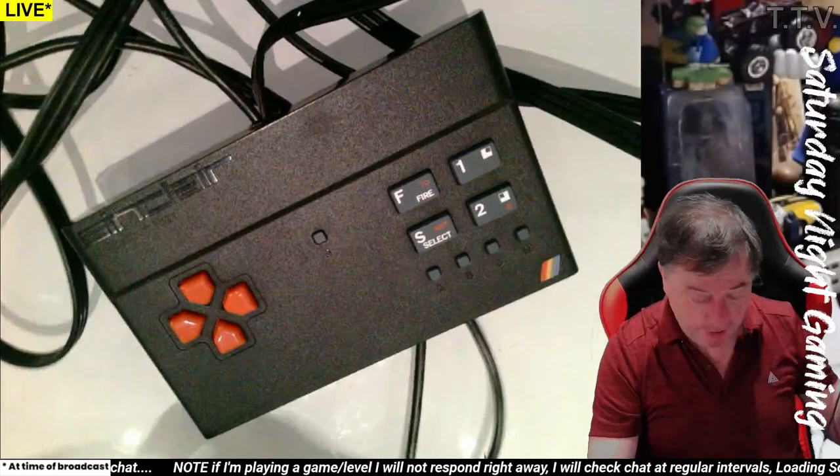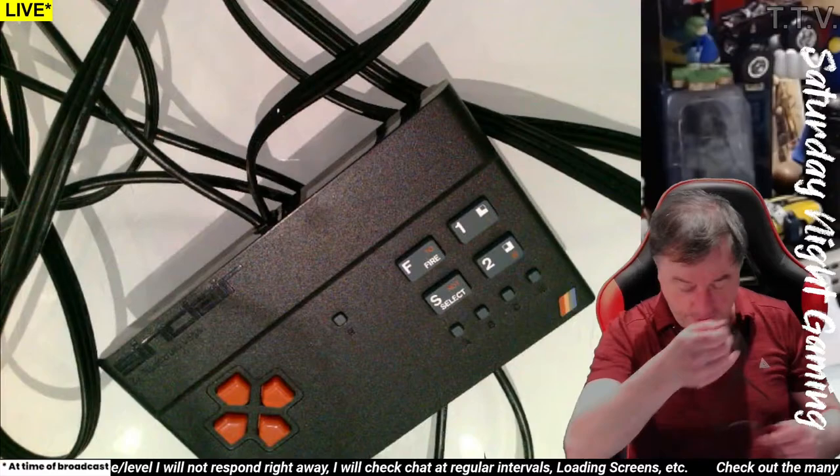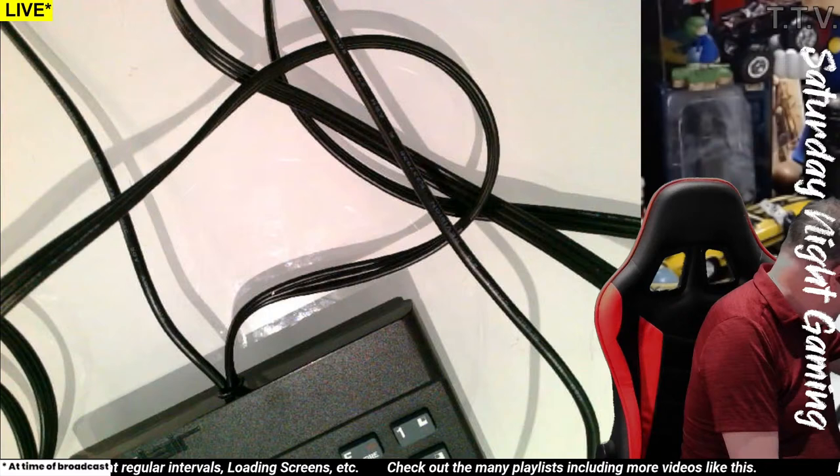So, I need to plug this in, do I? Where am I going to plug it? Let's plug it in. God, this cable's contangled up. Contangled? Contangled. There we go. Right, let's plug it into something that will hopefully charge it up. Switch it on. Cheers. PS4, because it's in standby.